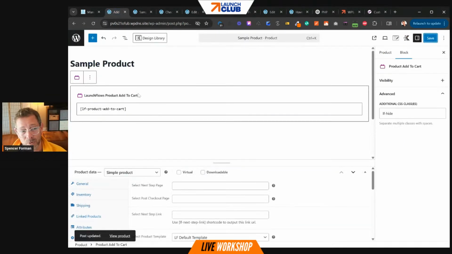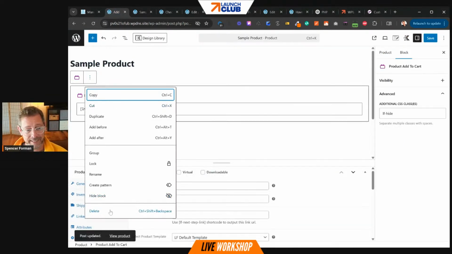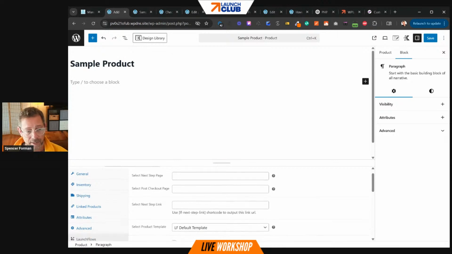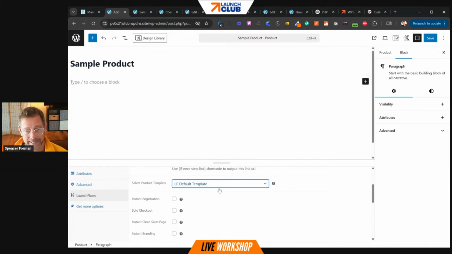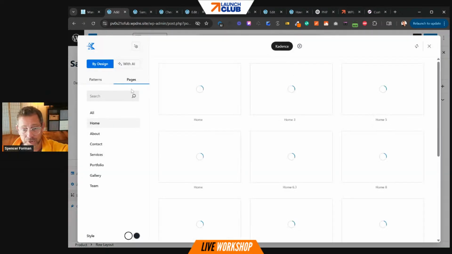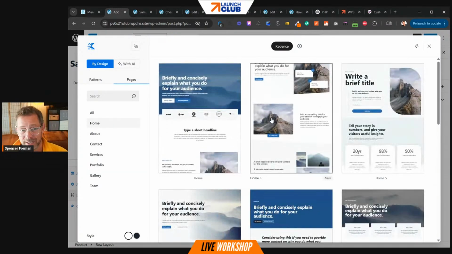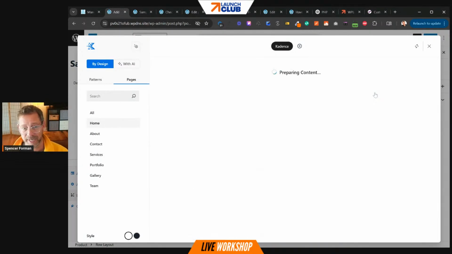What I really most of the time do is not that. Instead, what I do is I use the launch flows blank template. What this does is it identifies the pieces, hides them all by default. Why? Because this way I can make a custom sales page and everything in here is going to be in existence. I've done this many times.